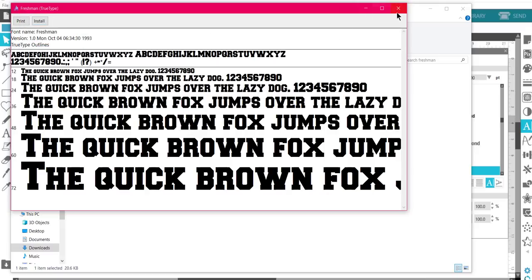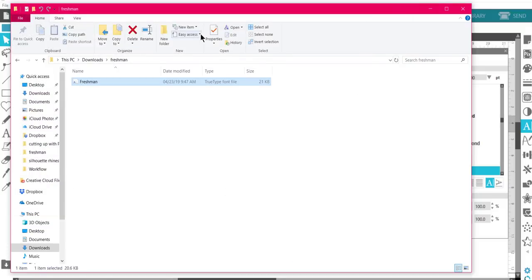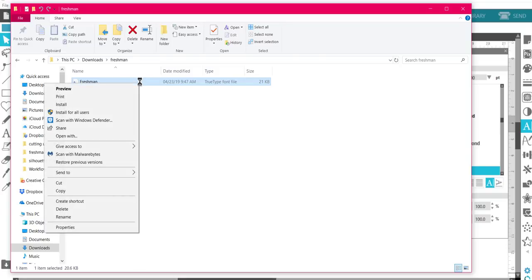So what I've recommended now is that when you've already extracted it all, just simply right click on the font and it'll give you this menu, and you say install for all users. And then it will be available for you in Cricut Design Space and in Silhouette Studio.